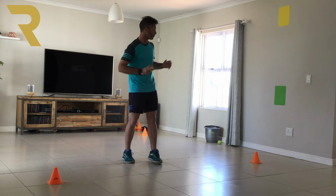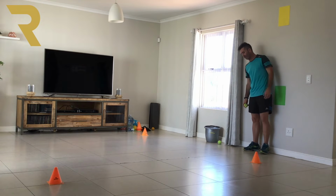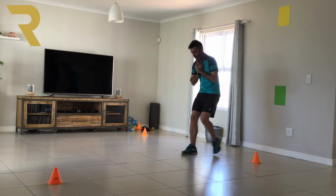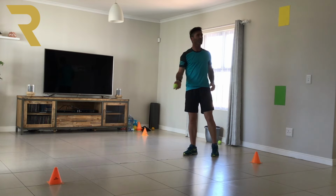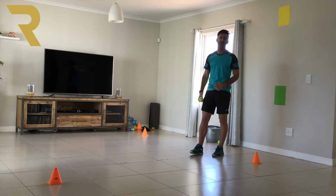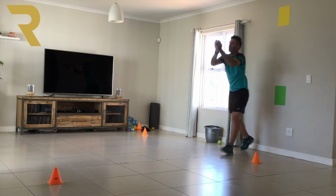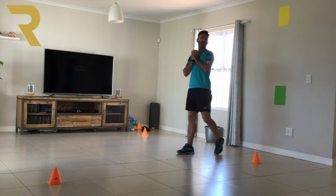All right, so let's get onto the wall. Maybe if you want to experiment a little bit first and just see how it goes. It's going to look something like this. Very gently off the wall, and then catch. And if you need to leave the wall, you leave the wall. Just try and judge the pace that you're throwing the ball up against the wall. If you throw too hard, you're never going to give yourself a chance. You've got to give a little bit of height as well, just so that you've got that time to react at least. Give yourself a chance.